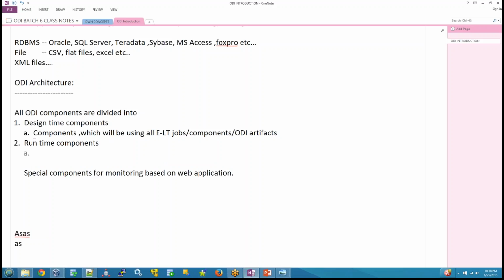So the design time components are used for your ELT jobs, and whatever we develop will be in the design time component. The runtime components are mainly responsible for running your ELT jobs.